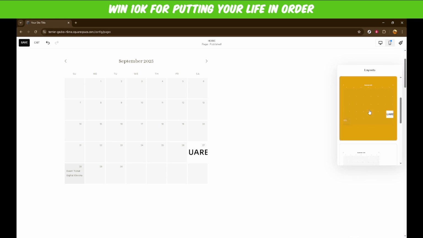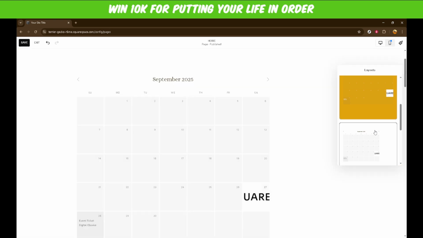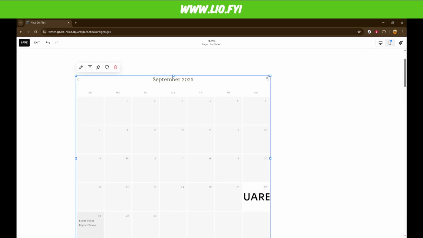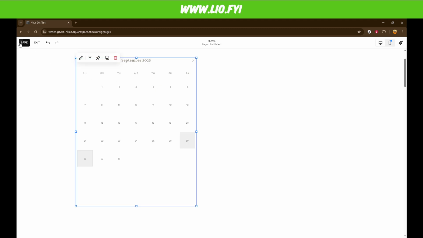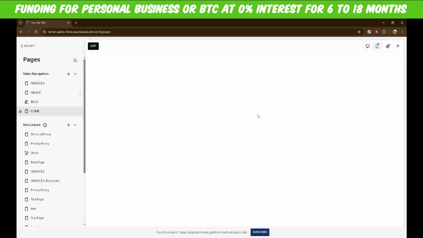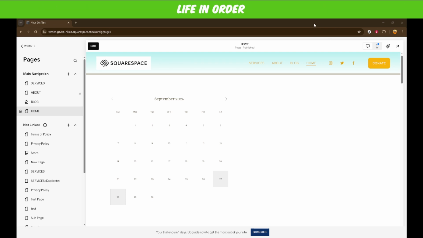With your customization in place, the next step is where it all comes together. When you're satisfied with your calendar's setup, simply click on Save. This is an important step as it ensures that all the changes you've just made are applied to your website. After saving, don't forget to preview your site to see how the calendar looks in action. It's always a good idea to view it through your user's eyes and make any additional adjustments to enhance functionality and design as needed. And that's it!